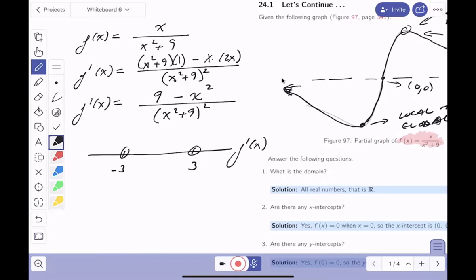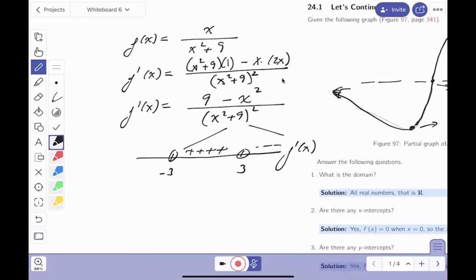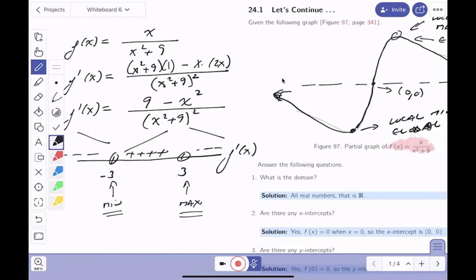You should be getting better with sign analysis now. Take 0, plug it in. What do you get? Positive. What does that mean? The function's increasing. If I took a number after 3, plug it in like 4, it would be negative. That means the function's decreasing. And if I took a number below minus 3, like minus 4, plugged it in, it would be minus, and that means it's decreasing. Well, looking at it, I'm pretty much convinced this is a min. And I hope when you're looking at this over here, I hope you're convinced it's a max. I think I can write those points down now. Let me put on what I mean by that.